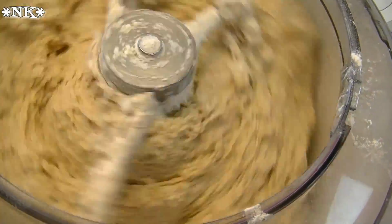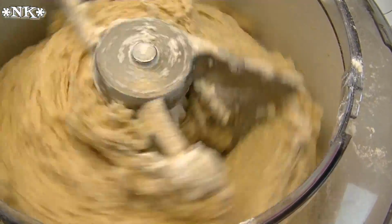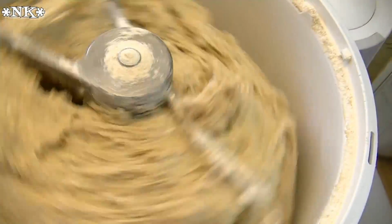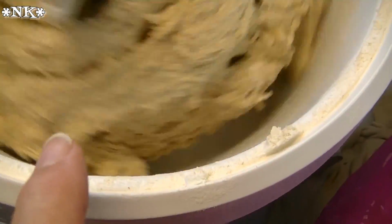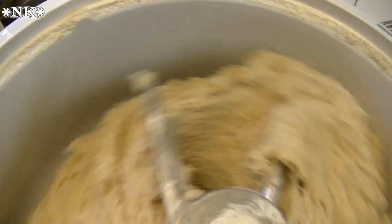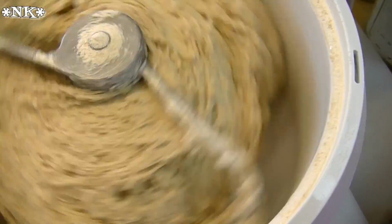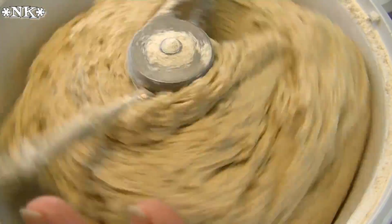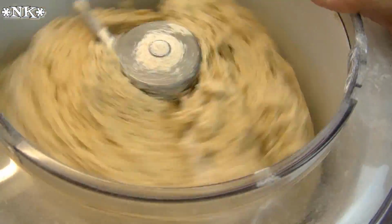There is a trick to telling when you've added just enough flour. I'm going to take the collar off so I can show you. You can see the curve of the bowl, and you can see that now this dough is starting to pull away and turn into a cohesive mass. That's when you know you've added enough flour. Now, I'm going to put the lid on it, and I'm going to let this knead for 6 minutes.